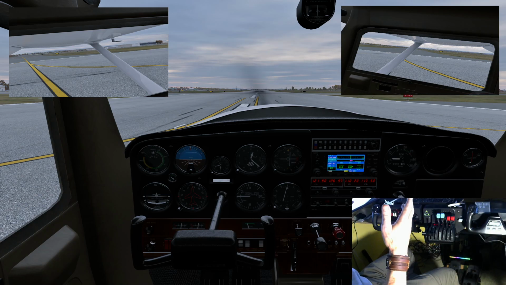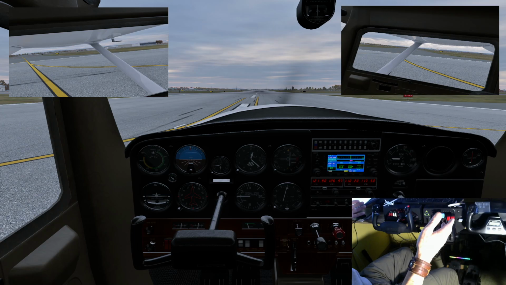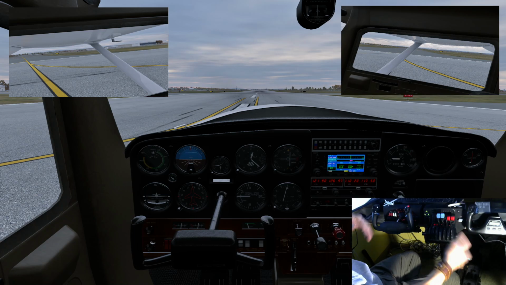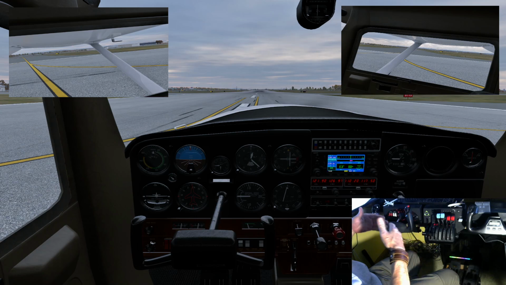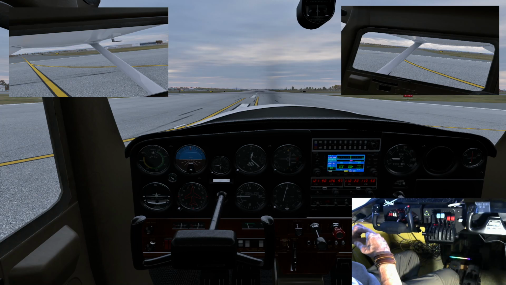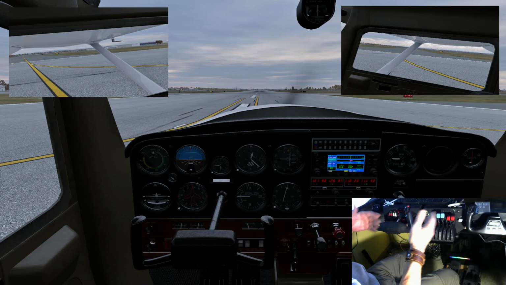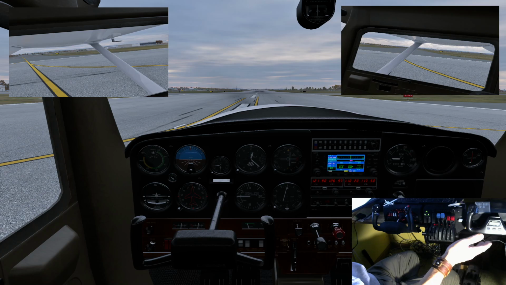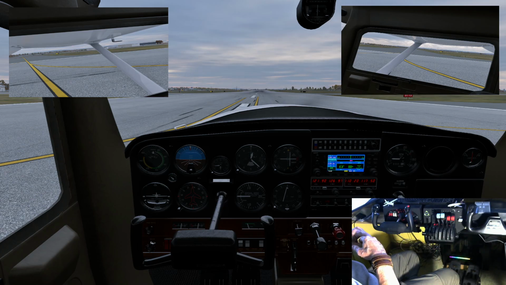Again, we're going to use the forward slip for an emergency landing or a way to lose altitude quickly so that we could salvage a landing, so we don't have to go around. We can do the forward slip momentarily on our descent to a landing. We don't have to use it all the way down. It may be something we start at the beginning of our approach, or at the end of our approach, or the middle of the approach, just to get ourselves at the proper altitude and the proper configuration for landing, whichever airplane we're in, with the Cessna airplane. So it makes a lot of sense.